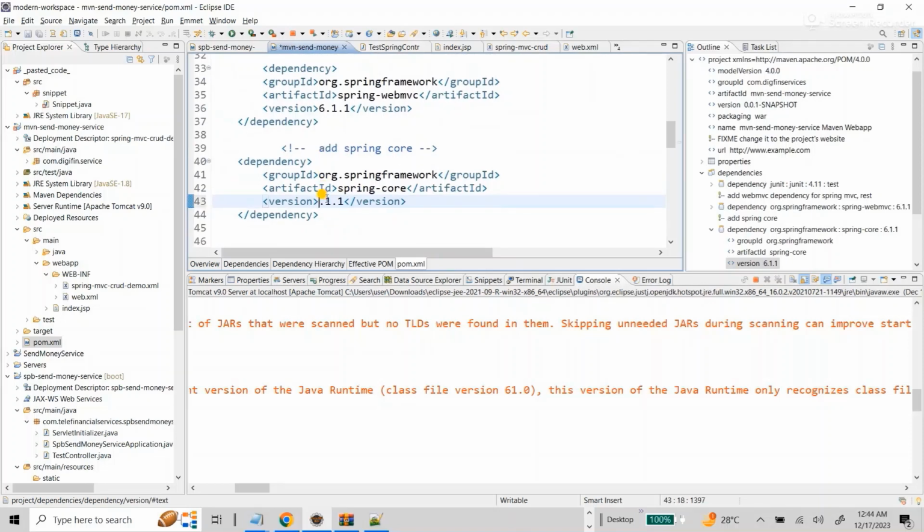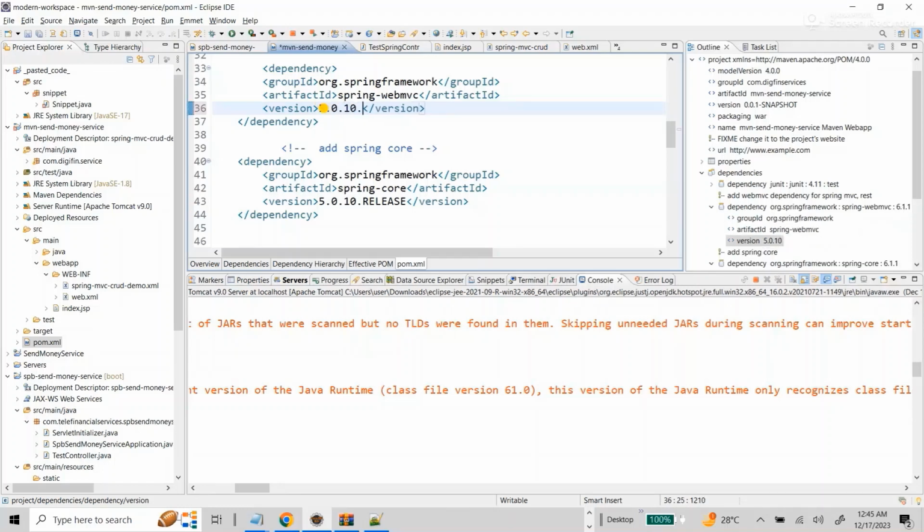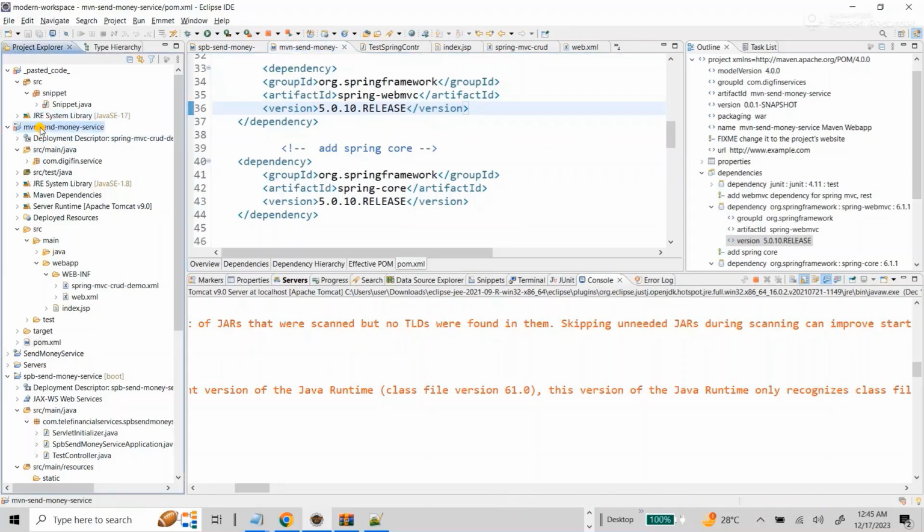So I'll use one that I know, 5.0.10.RELEASE. And run it again.